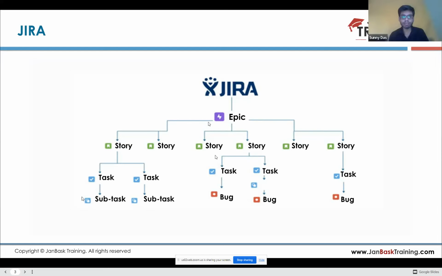And from the task, suppose you are doing some testing, right? If you are testing something, you can find some bugs. So the bugs will also be logged into Jira, and those will become part of those tasks, because as part of the task you were doing the testing, and then from that testing you found some bug. So the testers are involved only at the task level? No. The testers and developers both are involved.